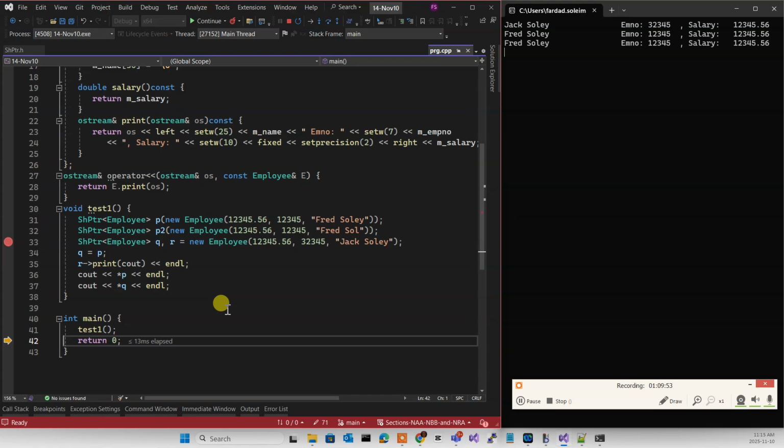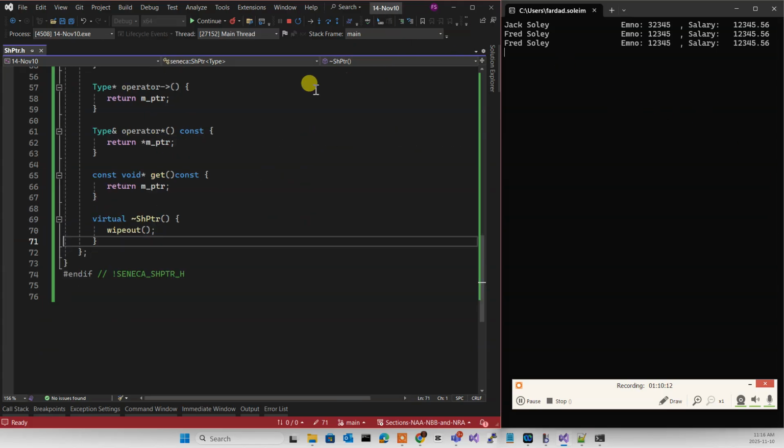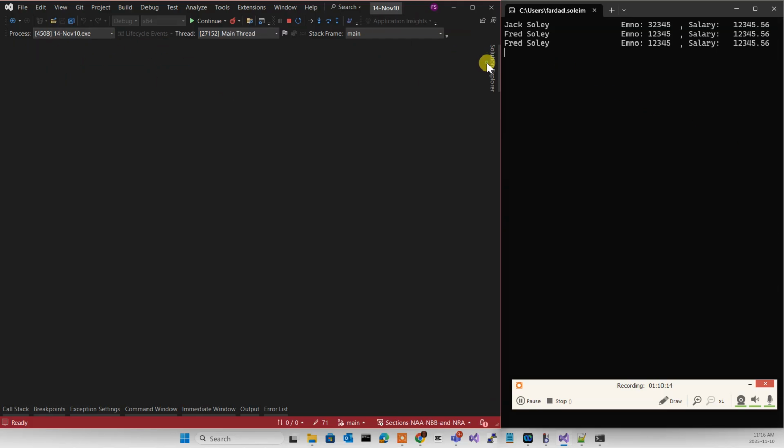So as you see, based on how many shared pointers are pointing to the same location, only the last one will be deleted, and therefore there's no problem. So this is called the shared pointer, and these are all used for dynamic memory allocation. Okay, and again, shared pointer is exactly the same thing that you have. You can just change that one to shared pointer, and it's going to be the same.